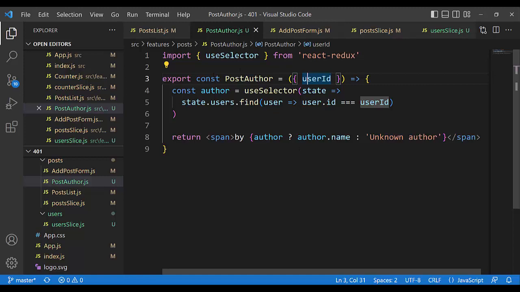But we don't see here an import of some component. It all goes in the background. Redux communicates by a useSelector, and user ID is here in curly brackets.